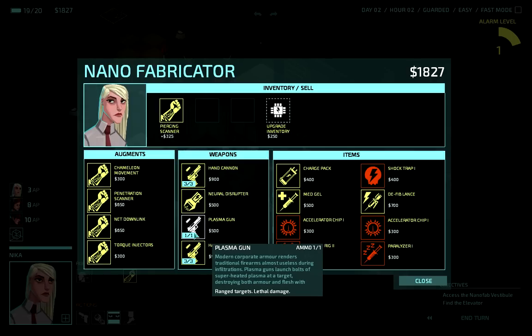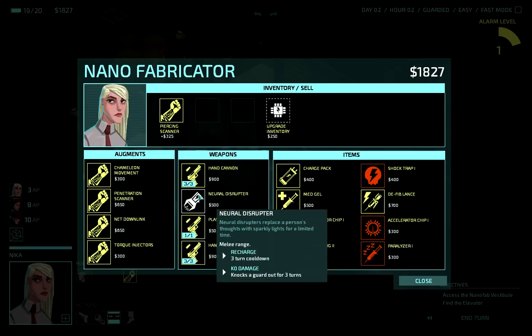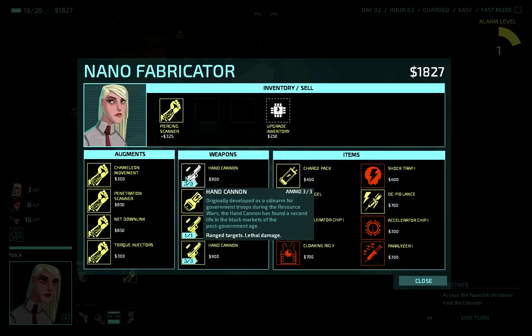So I don't see... Plasma gun is just worse than hand cannon, right? Hand cannon is just like, get a bunch of shots for free. It's not the best thing. The best thing is the flurry gun, which is... I can't remember how many shots it has. I think 3. And they regenerate automatically between each mission, which is great. You can only use it once per mission, but that's as much as I ever use a gun, really.